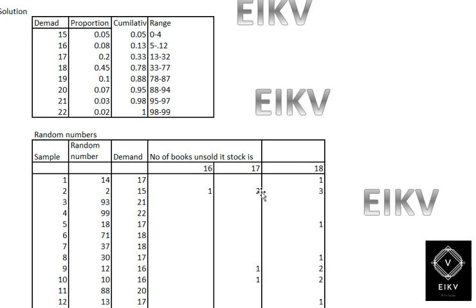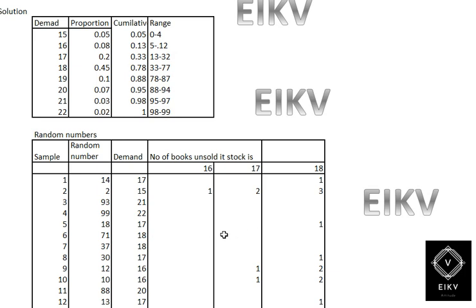15 plus 2 will give you 17, and 15 plus 3 will give you 18. The same way we have 21, so 21 is greater than 18, therefore we need to leave that space, and 22 is also the same, and then we have 17. So 17, there is a difference of 1 for 18, therefore we need to write here 1.